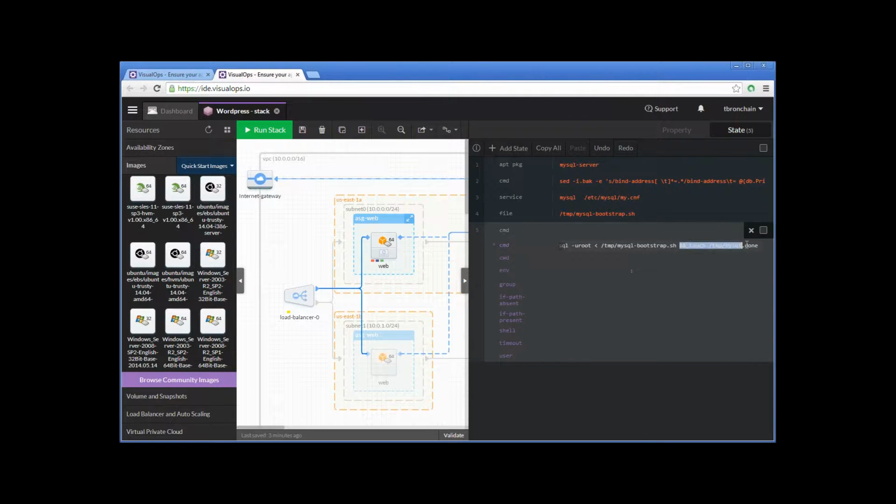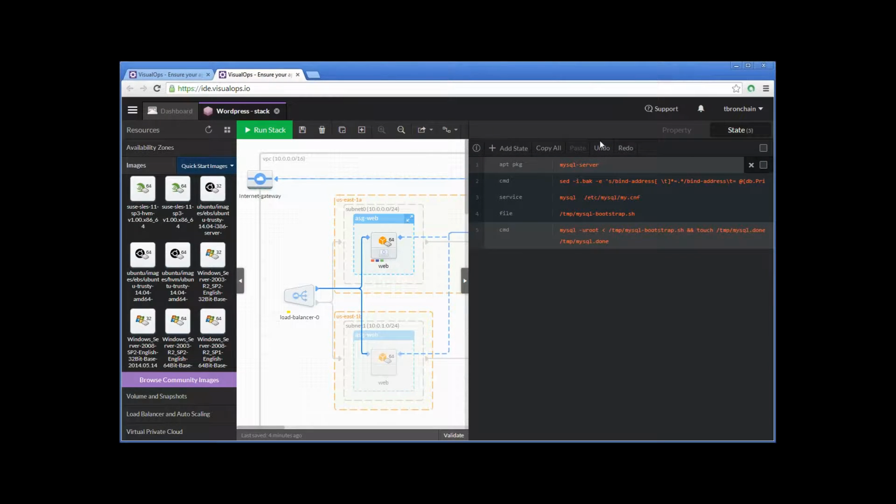As you can see here, I'm creating a file, which is actually a marker file, which will be used to let this command run on the first run, but then once this file has been created, the command won't be rerun again. So I put the name of this file here. So this means that if this file doesn't exist, the command will run. If this file exists, then the command won't run again. So here we are for the MySQL server. Seems like it's all good.